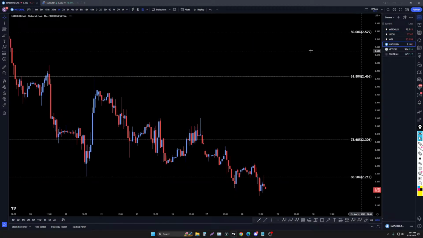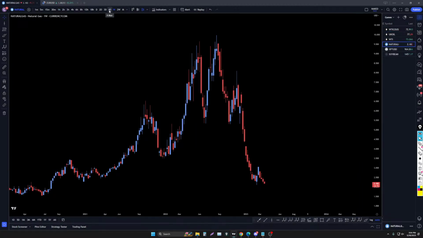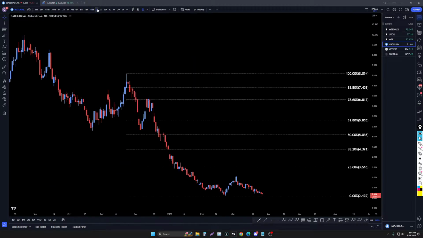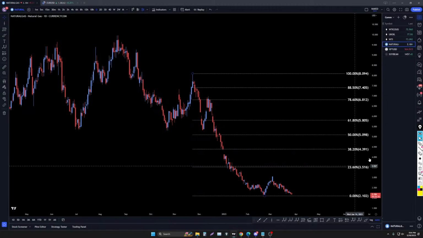So let's take a look at natural gas. It's another one that was requested. Wow, that's definitely a wave 5 or something. So the daily time frame on natural gas has been very, very clear. The only thing that wasn't clear is that it broke structure. I thought it was going to make a proper A, B, C, like that, and then go back down, which it didn't.